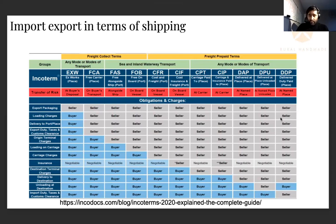For creatives, I think FOB and DDP, which is delivery duty paid, are the two most common things I have seen. DDP really is that you say, I'm very small, I don't know anything about customs, I know nothing about how to clear the products. Could you deliver it to my shop, let's say if you're in Dubai. So the guy will say, okay, in that case, I'm going to charge you for everything, but I'm going to send you one invoice, which includes literally everything from packaging, handling, customs clearance, exporting, importing. So if you come to the bottom, this is where, with DDP, you pay as a buyer, you pay everything in one invoice, right?